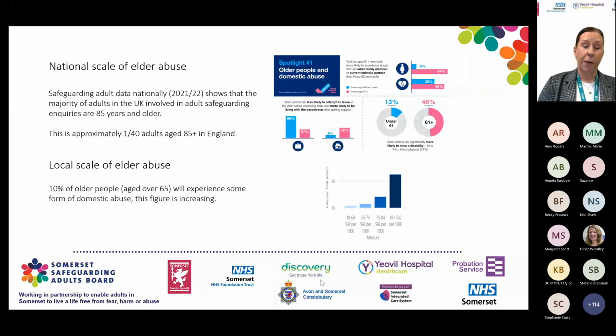There is a small piece of information there on the local scale of elder abuse, which is that 10% of older people are likely to experience some form of domestic abuse, and that is increasing. However, I wasn't able to find data or information for other areas of the South West.